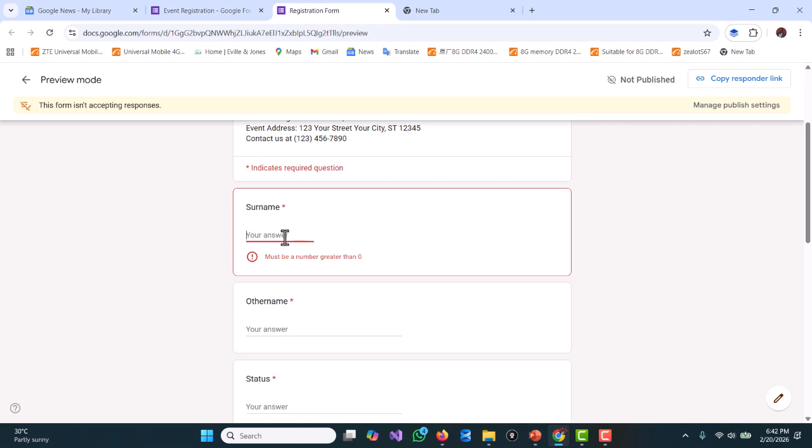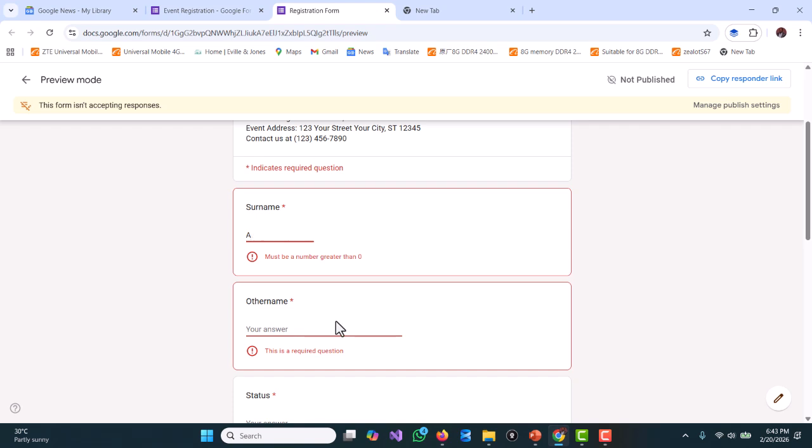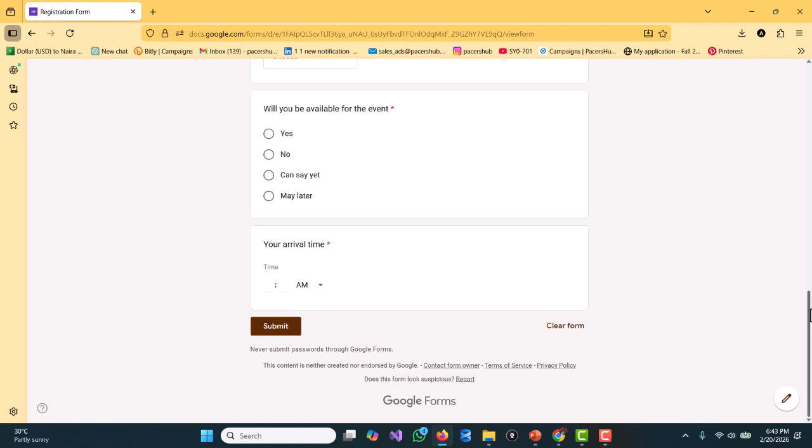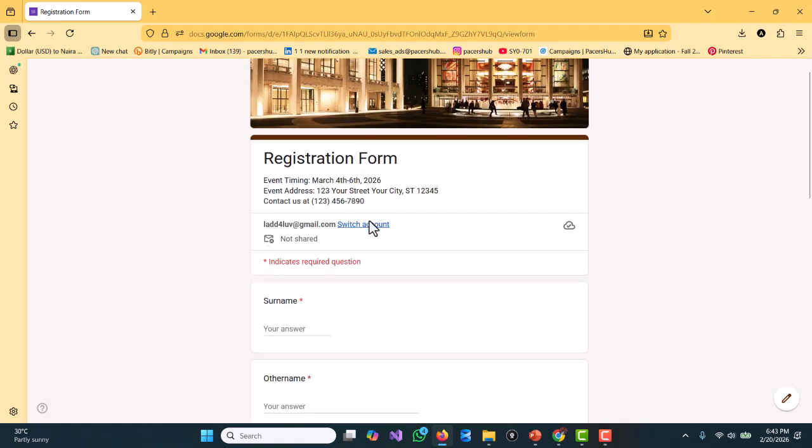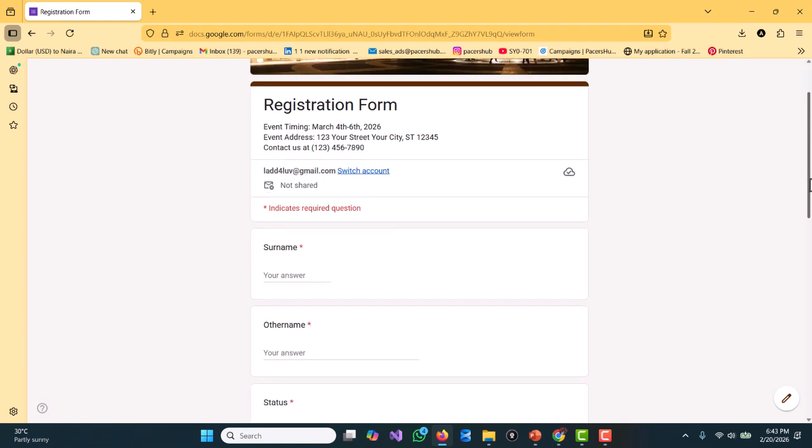So at my end here, I put my name. Okay, sorry, I don't need to fill it from this side because I'm filling it from the side that I designed from. Let me go back to my Mozilla. Okay, let me fill it very well on the Mozilla here. It makes more sense. This is my account. I registered my account for me. Of course, that is the account that I even set up the form with anyway.